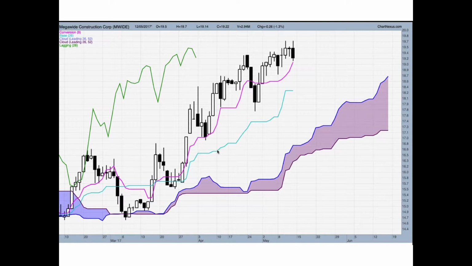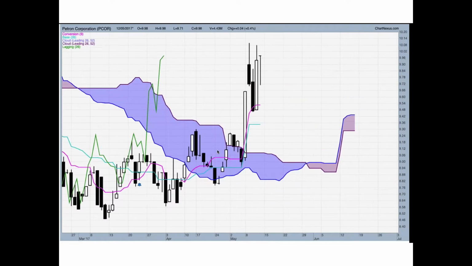So again, Mega White, another strong stock. Just follow the trend until it bends. Petron. Now here's an interesting stock because it just broke out. It broke out above the Kumo. Therefore, if you enter at this Kumo breakout, you see a good future ahead because you also see a Kumo twist to the right, and that Kumo is pointing upwards. Therefore, prices will continue to go upward.